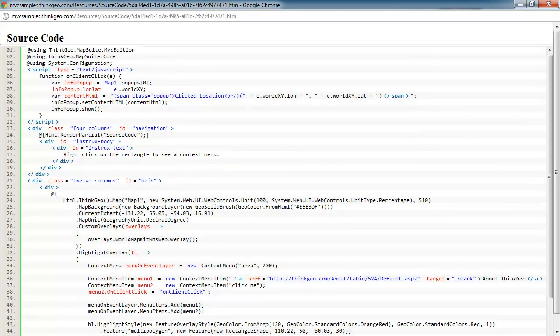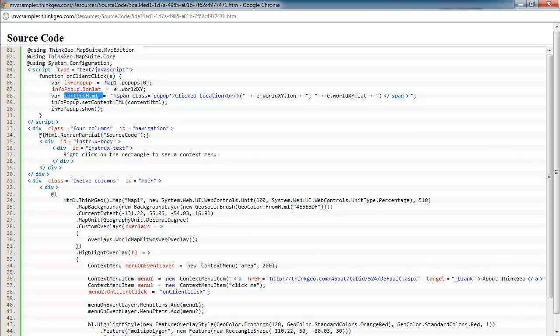Now when the user clicks on that highlight overlay or that rectangle on the map, this on client click is going to be called. Within that we're going to get an info pop-up, a reference to that off of the map that we set up earlier. We're going to get the X and Y where the user clicked, because that's passed into the client click as an event argument.